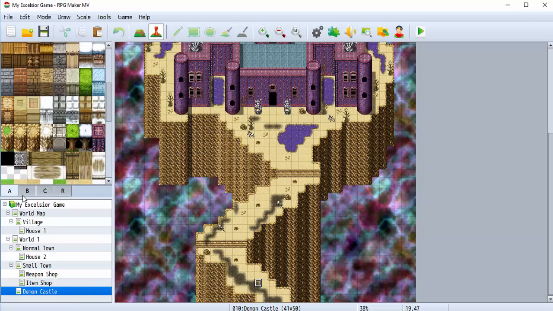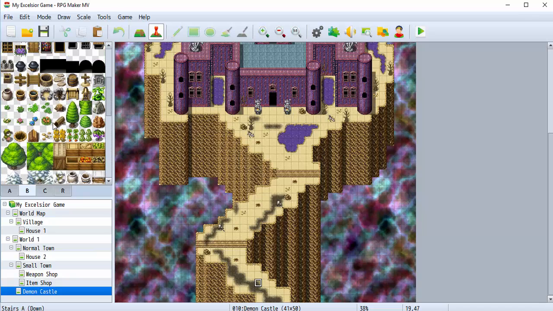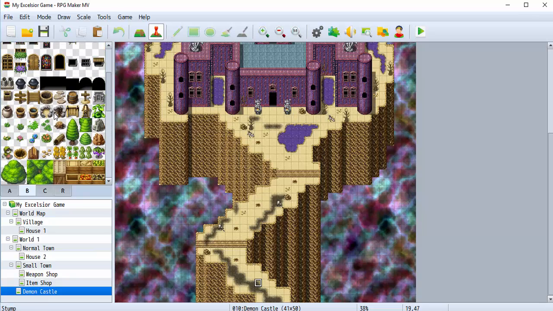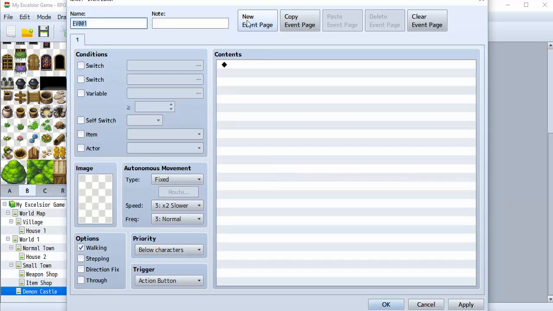So what I'm going to add is something that they won't be able to walk over, like a rock. So maybe one of these rocks. I'm shooting for this one, so I'm going to throw that one there. Remember, always keep a path. They're going to start here. I'm going to throw that there, and then I'm going to throw that one there. So he has to go through here. Now when they start here, they're going to come up, they're going to get to here. I'm going to double click on that one.